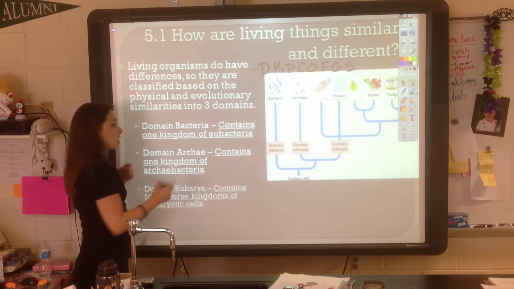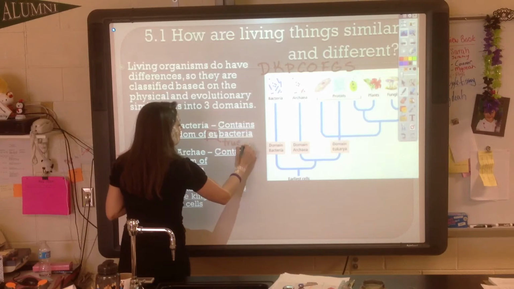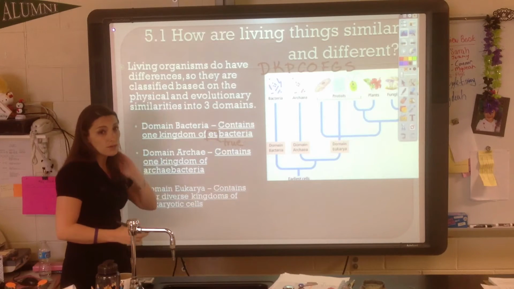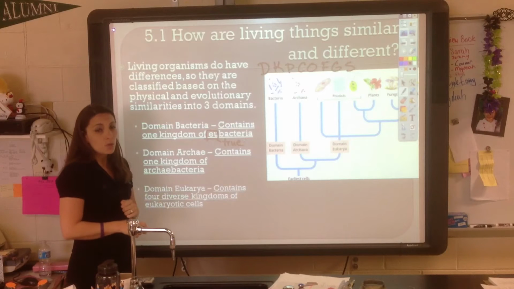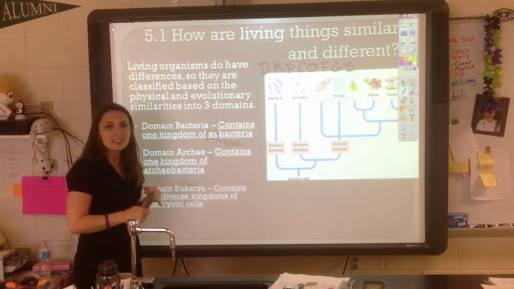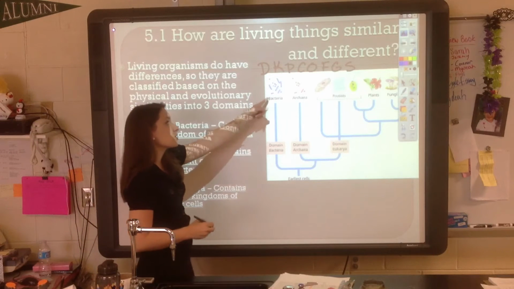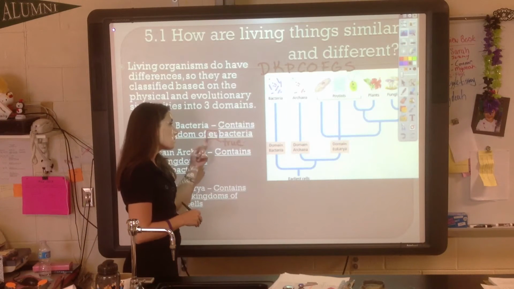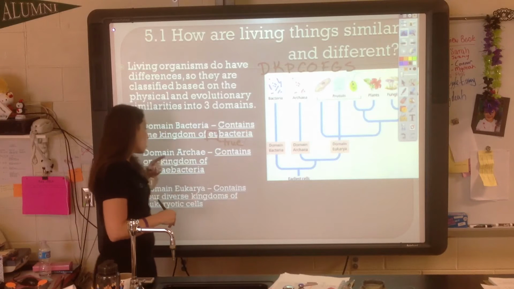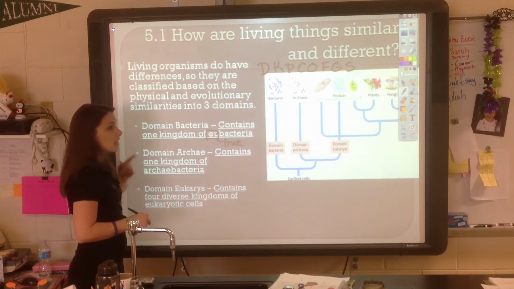Domain bacteria, or eubacteria. Remember, EU means true. So these are what we first knew as bacteria. When you think about strep, like strep throat, Streptococcus pyogenes, Streptococcus pneumoniae, Staphylococcus, E. coli, those are what we originally understood bacteria to be, and so that's why they're called eubacteria. Archaeobacteria contains 1 kingdom, and we'll talk about them in just a moment.